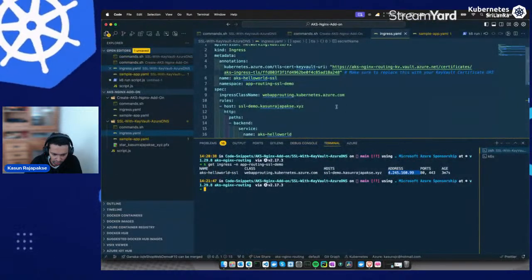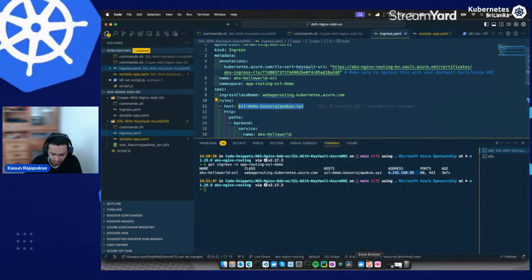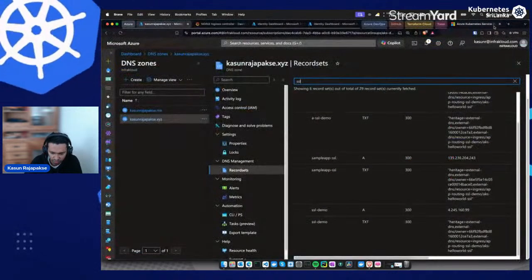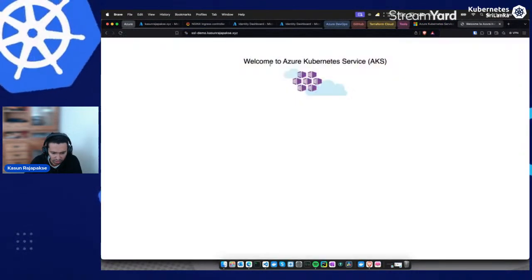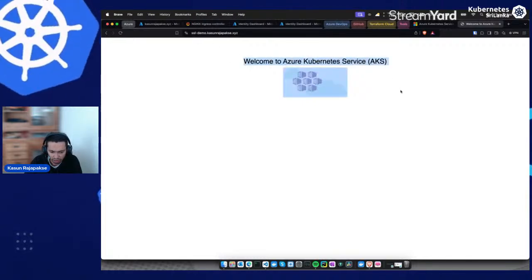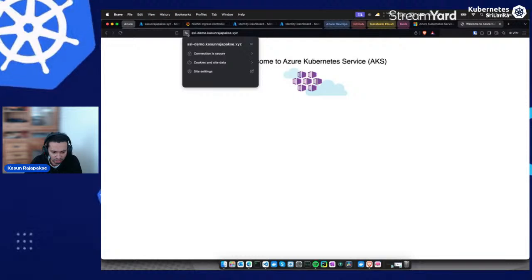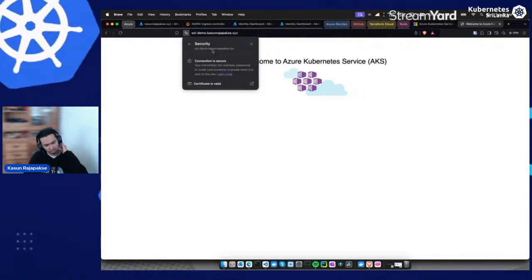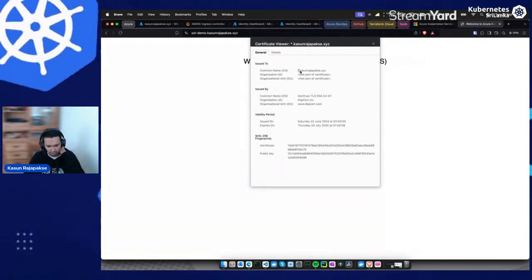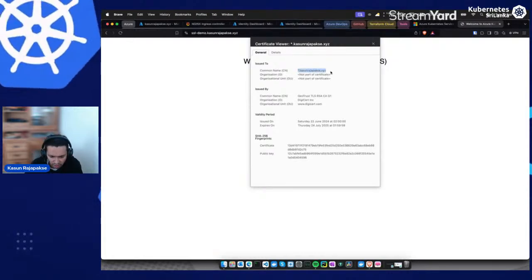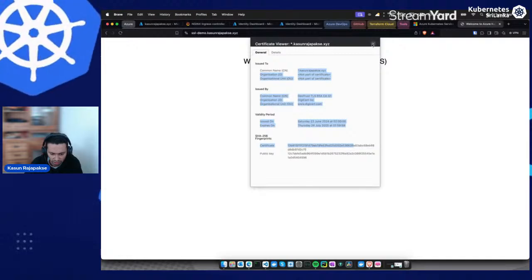So then what we can do is try out the domain name and log on to it, right. You can see this is a very basic application and it is accessible. And if you go to the connection details, you can see the certificate as well. The certificate is valid, and you can see the certificate details too.